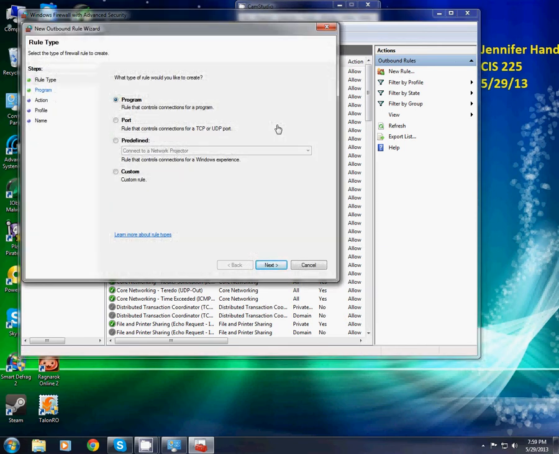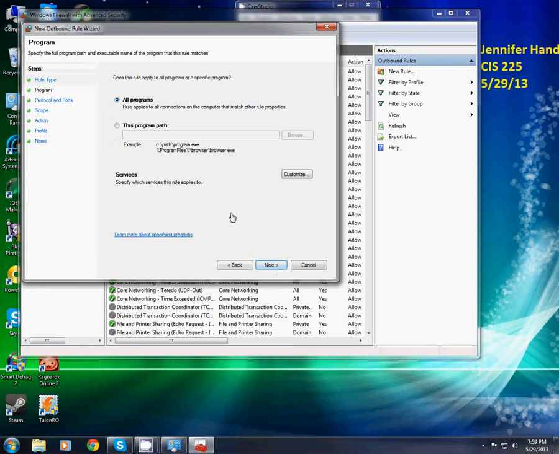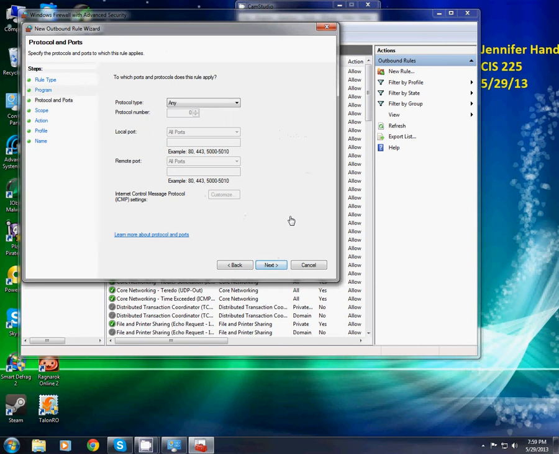Okay, now in the rule type window, we're going to click custom and then next. Then we're going to click all programs and then click next. It's already selected, so all we have to do is press next.